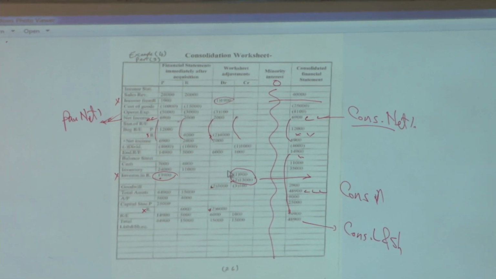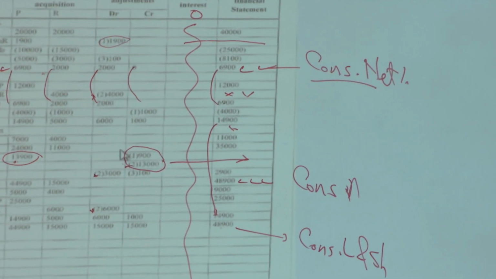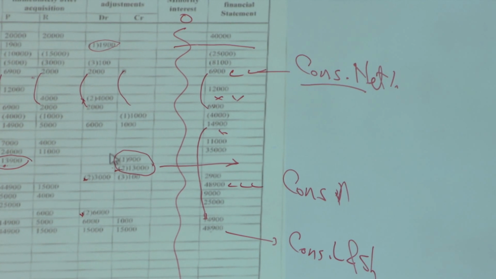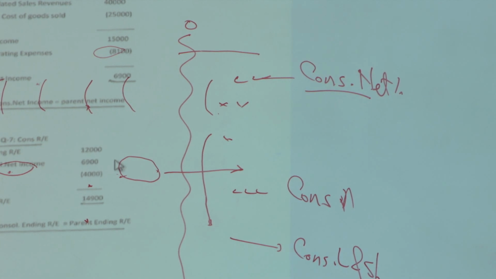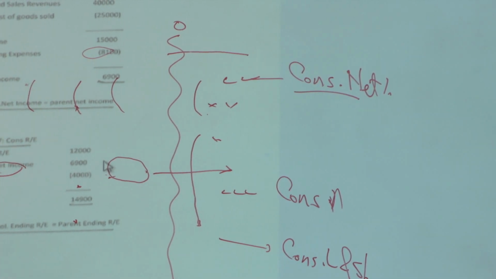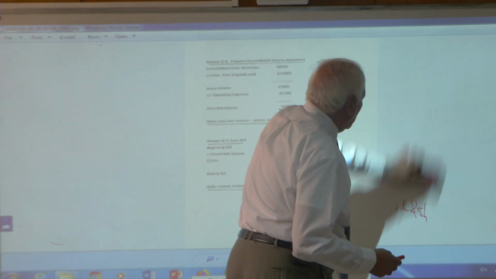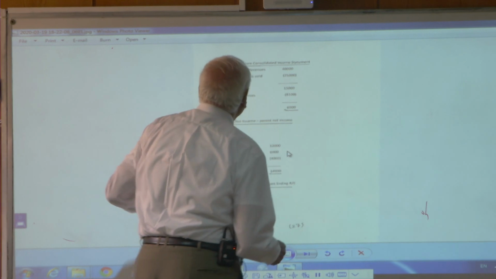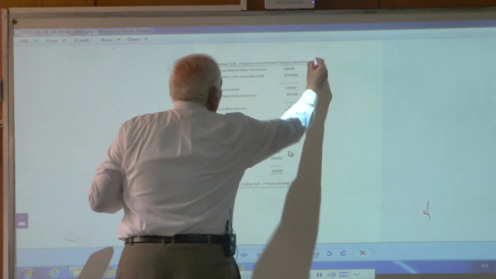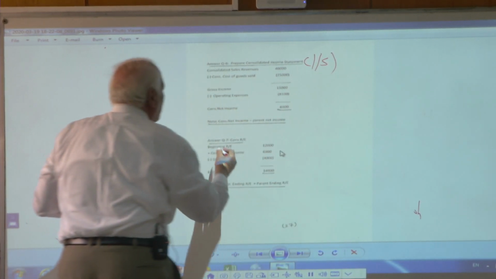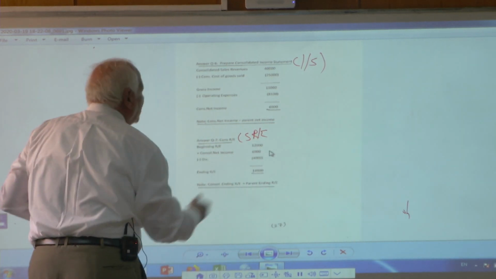Let's go back again, page number 7. To almost finish this one, example 4, page number 7. What do I have in page number 7? Page number 7, so he said, okay, you finish the worksheet, go to the last column in the worksheet. Go to the last column, yes. I ask you, question 6, prepare the consolidated income statement, IS. Prepare the consolidated SRE. And the last one, the balance sheet, I'm going to show.